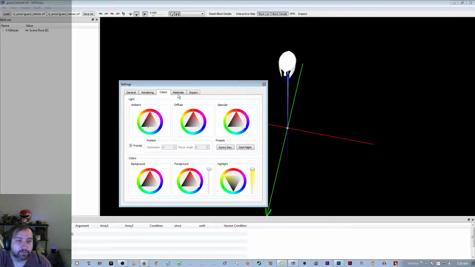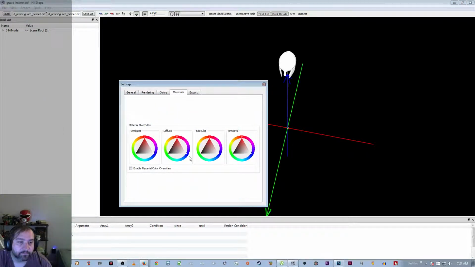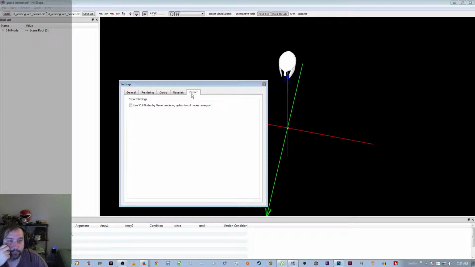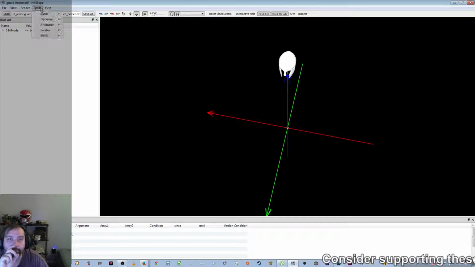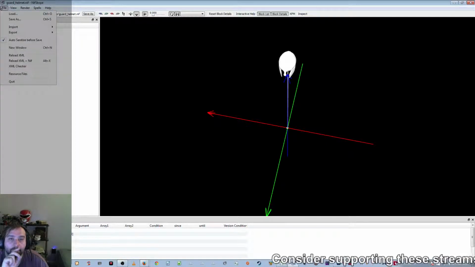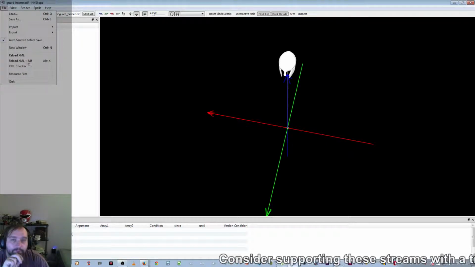General, colors, position, materials. No. That's not this one.